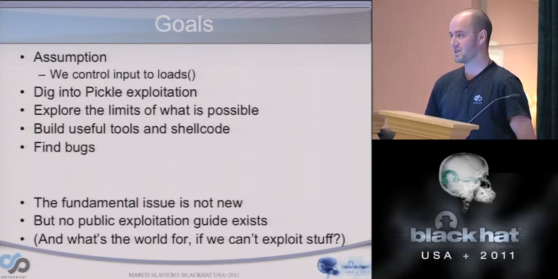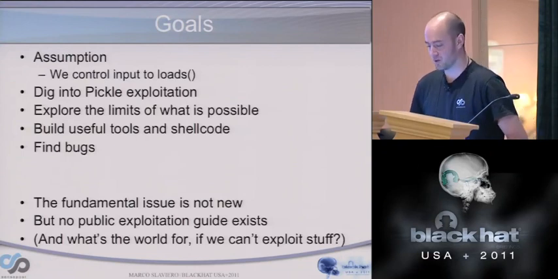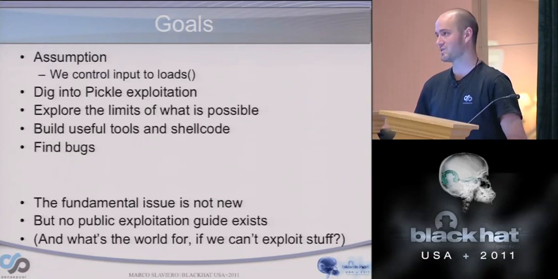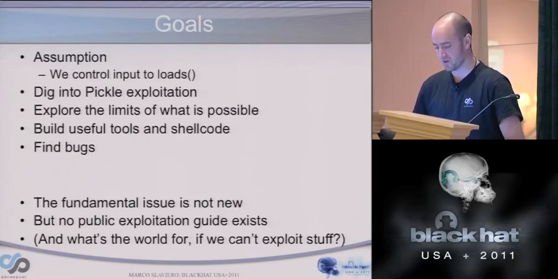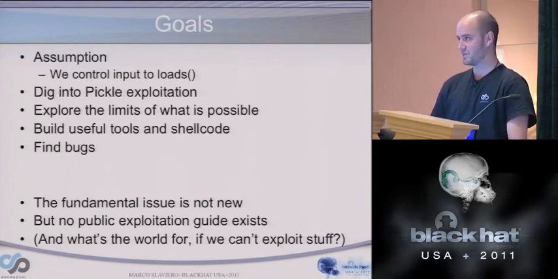You found a vulnerability in an application that allows you to call loads. And when we get into the examples, I'll show you that they're not that hard to find. If we assume that we can call loads with input of our own making, then the question becomes, well, what can be done?